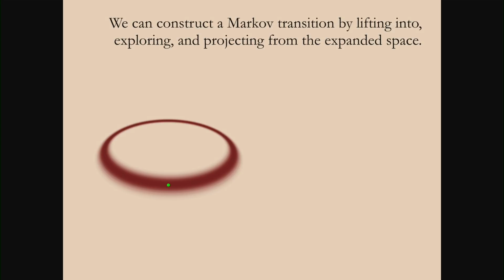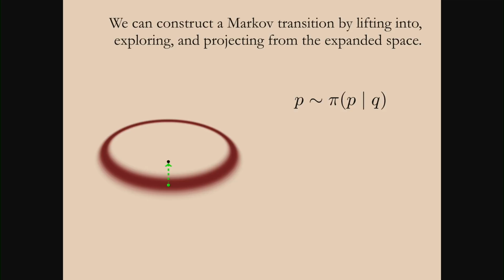So the cartoon of this looks something like this. We have our typical set here, and we start at a point in it. And the first thing we're going to do is lift up onto phase space by sampling some momenta. So we're going to sample from our conditional density that we've specified. And what that means is that if I start in the typical set of pi of q, then I will lift up into the typical set of pi of p,q.